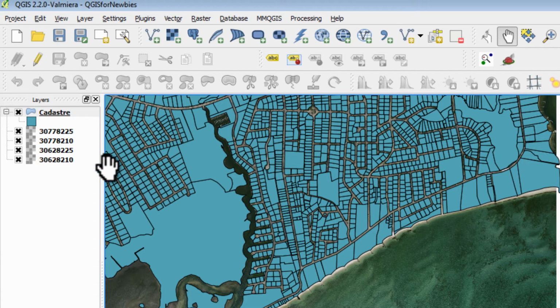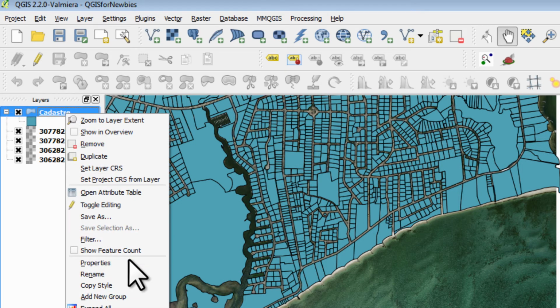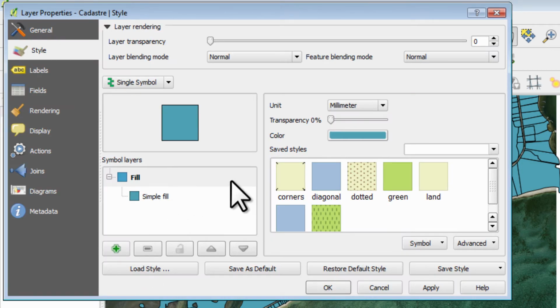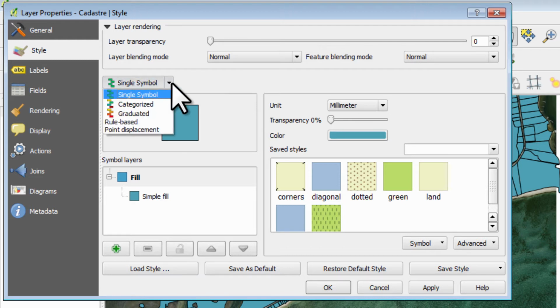Okay, we click on it with the right mouse button, we show the properties, and in we come. You're presented with this dialog box, and there's a whole bunch of stuff in here, each one almost a course in itself. This one is just so powerful. It can't apply to what we're doing now because the database with the cadastral map is not set up to allow it.